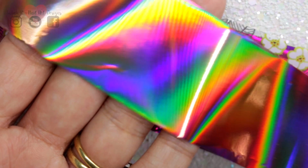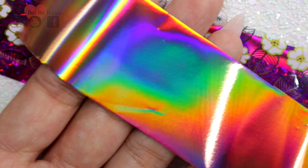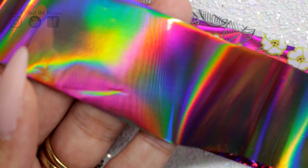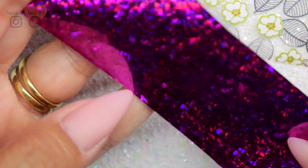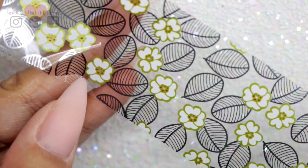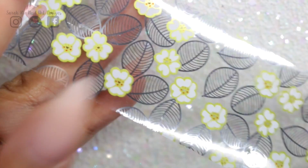So I'm going to be testing out exactly the same foils for all of them, so it means it's fair. So I've got a rose gold hollow, I've got a pink hollow laser, and then I've got a patterned one just to see how that gets on with the adhesives, and then I've got one with a clear backing, as sometimes these can be a little bit tricky.